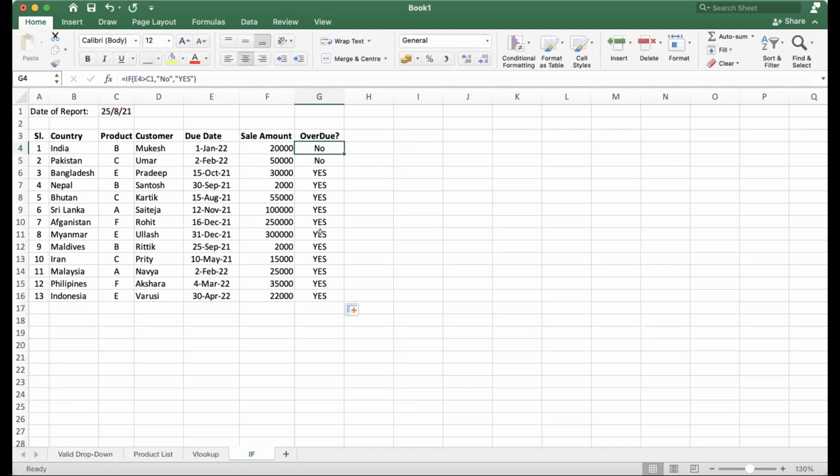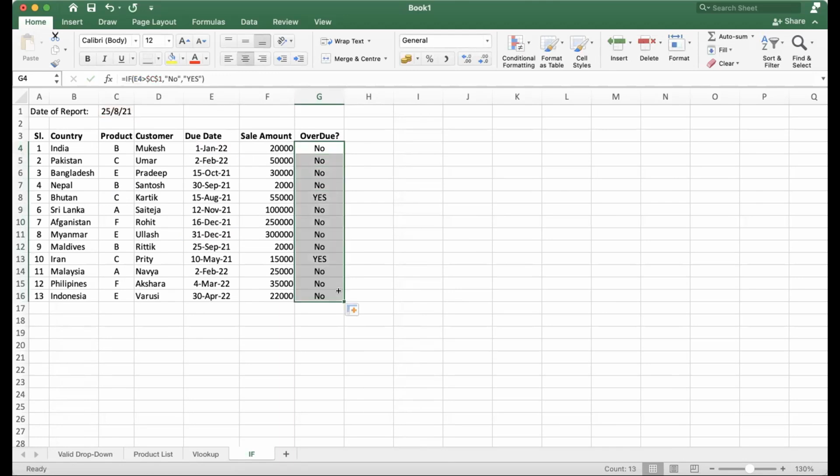Let me show. Let us click this one. You see, it is checking with C. So how can it give you the correct answer? So what you need to do, you have to lock it. So here, this C1 cell must be locked. Dollar before C, dollar before 1. Now enter. Now copy it. I have done the mistake intentionally so that you can understand.